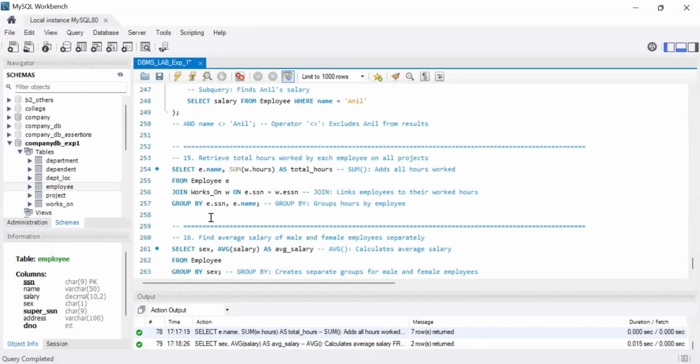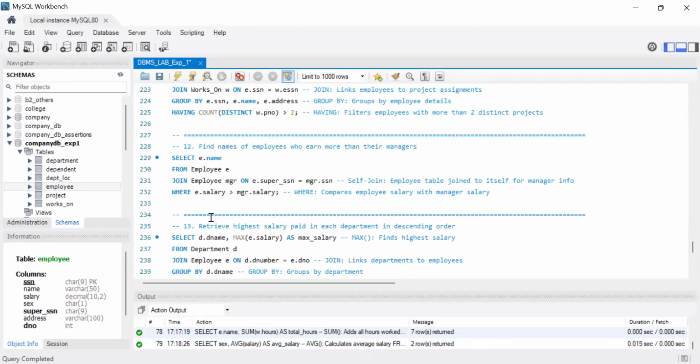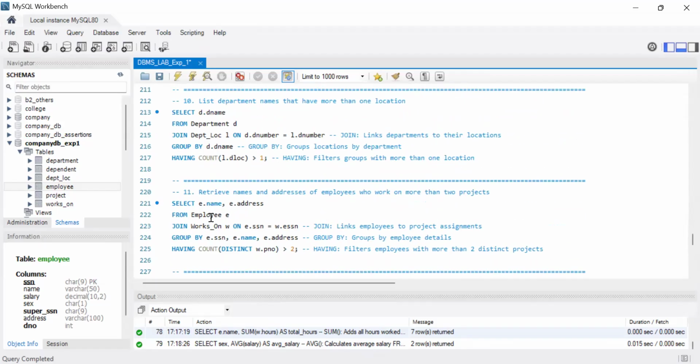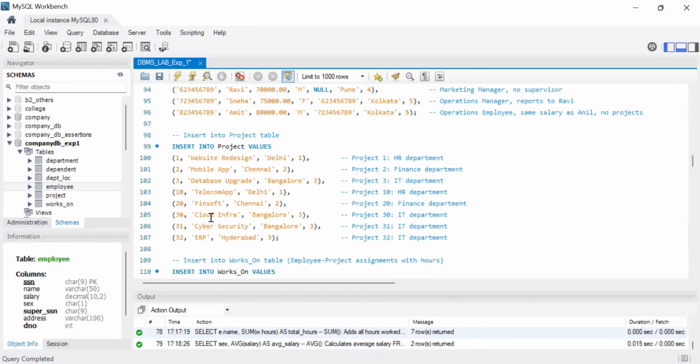Everything we have used: DDL, DML, DQL, clauses, operators, subqueries, joins, the combination of subqueries and joins, the combination of logics, many things, many operators. So this is all about your experiment number one.